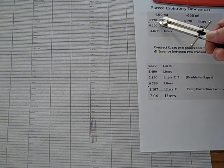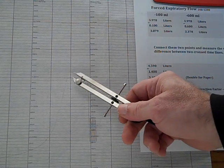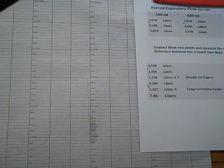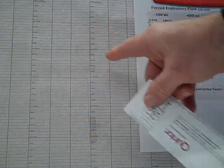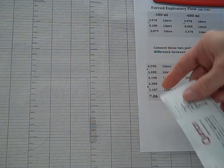And I took 100 milliliters off of the top and 600 milliliters off the top, and this gave us our two points, which we have put in here very faintly. We connected the two lines again using a straight edge, and when we connected the two lines, we see where they intersected the lines, at about 4.59 on one side and about 1,400 on the other.